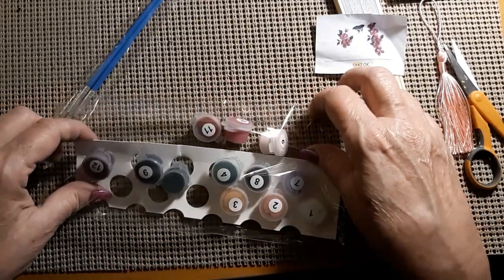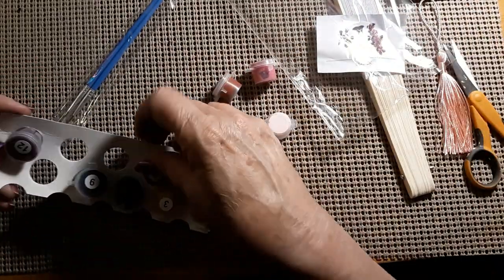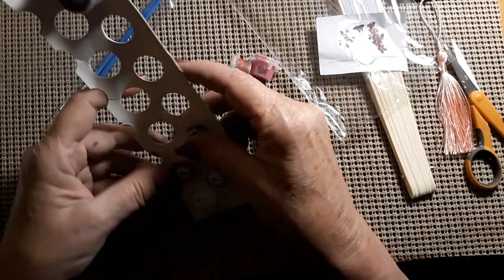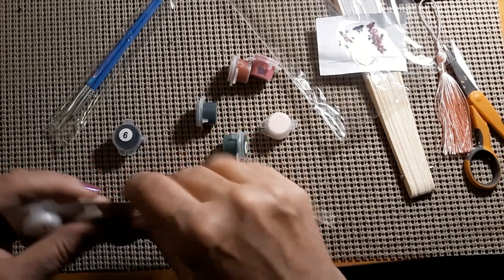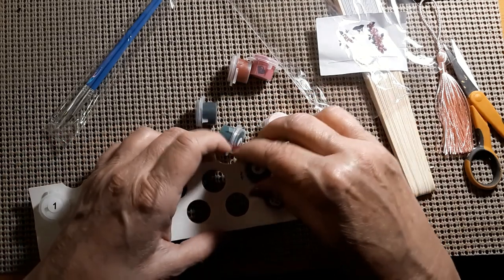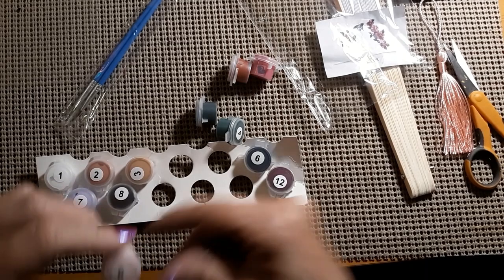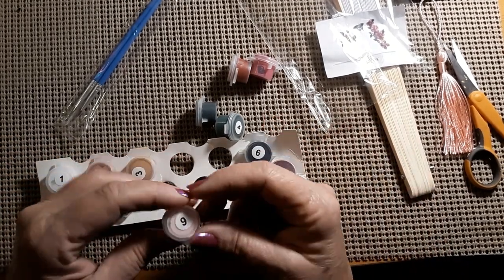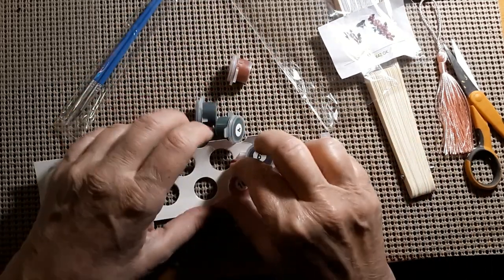So, it comes with probably 12 colors here. And they're all... Well, okay. And, of course, you can put them in order. But it just kind of sits in there. Well, that's bizarre. How do you tell 6 from 9? Don't know. There's 10.